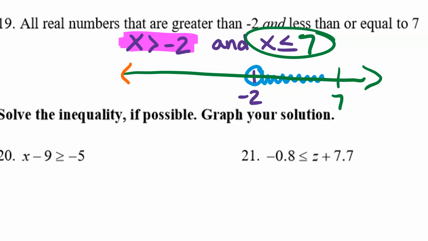So, again, this is something that we haven't done yet, but it's okay. We're also going to put a closed circle on 7, and the arrow's pointing to the left, so I'm going to draw it to the left. Now, you see how they meet? That's what's called a compound inequality. I'm pretty sure this is not on the test, so don't worry about it too much. But I did 2 of them at one time. We were still kind of able to practice like that graphing, so it's all good.